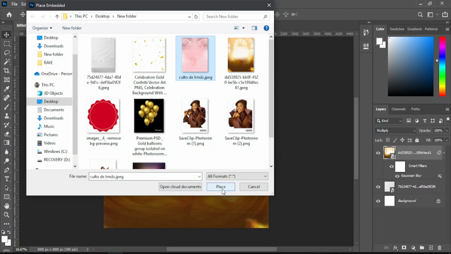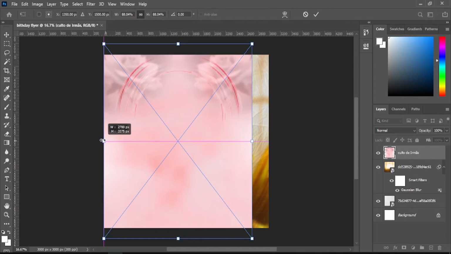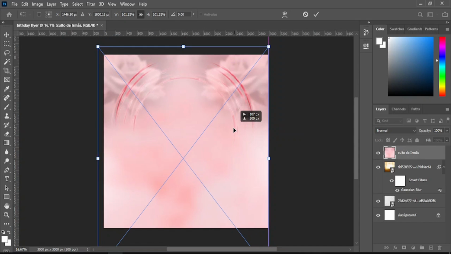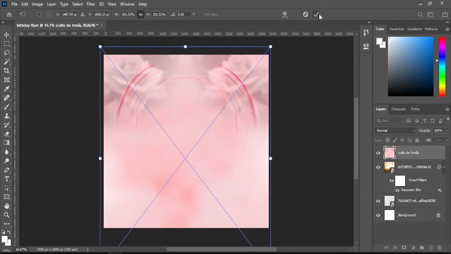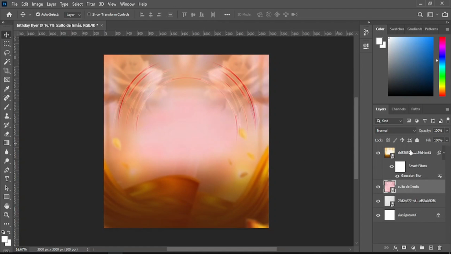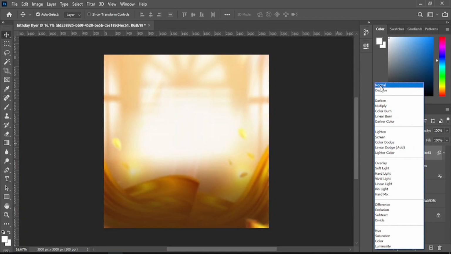Now go to your File, go to Place Embedded. Now we bring out this background right here. Let's increase the size. So we have like a curved design around it, like an entrance. So right here now we have this. Now what we're going to do next is to take this under the design we have here. Now you can see how it greatly blends with the yellow background that we gave Multiply. We can check this out.